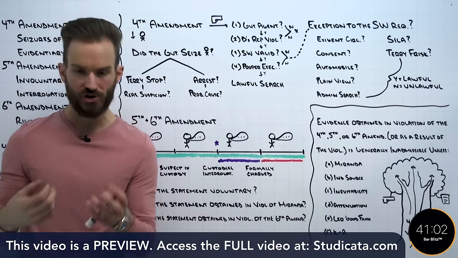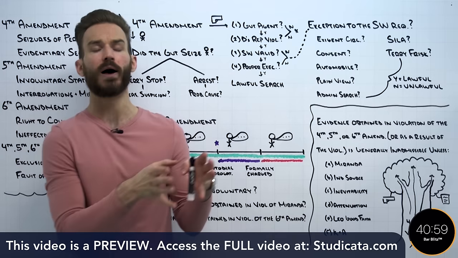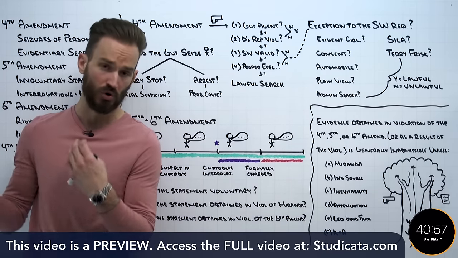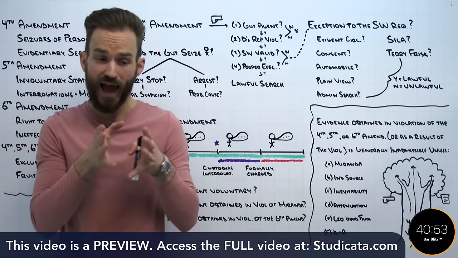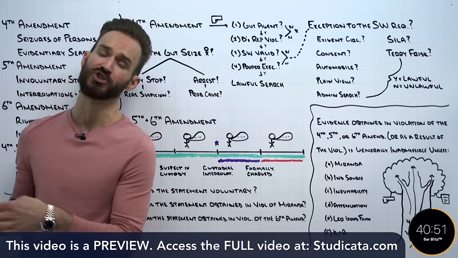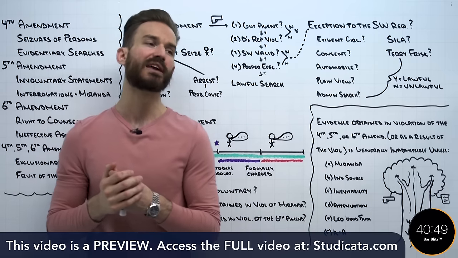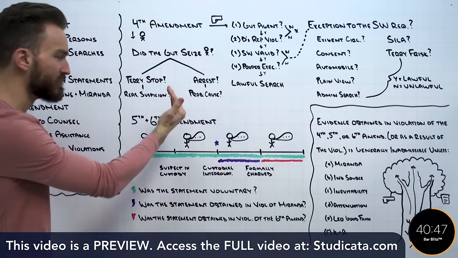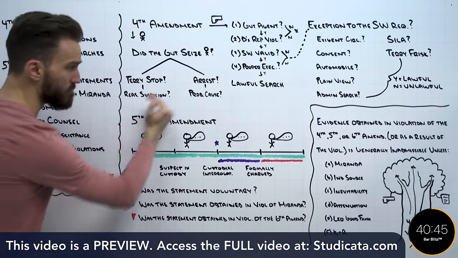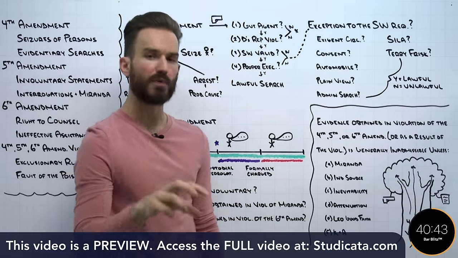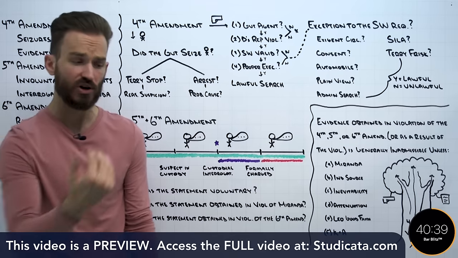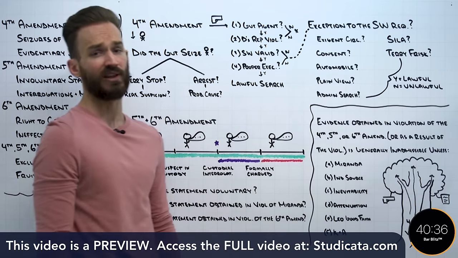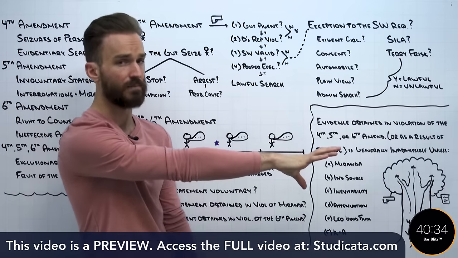So that judge, in order to issue a search warrant, is going to need some facts presented to him or to her that show that there is a strong chance that the evidence is going to be in this location, right? A search warrant can't just be based on a whim or a reasonable suspicion, right? It has to be based on probable cause. You're going to need credible facts that show, hey, look, it's a very strong likelihood this evidence is in this constitutionally protected area. We need a search warrant to go and obtain it, right?